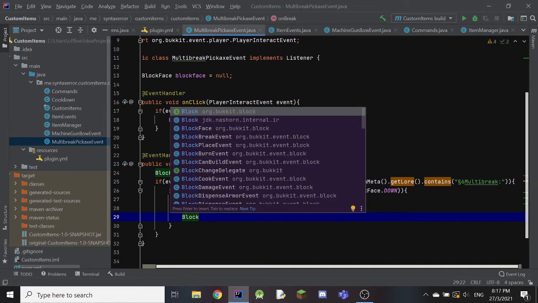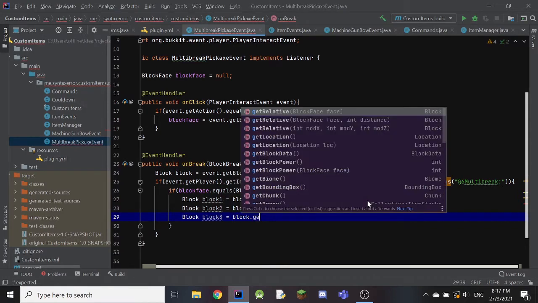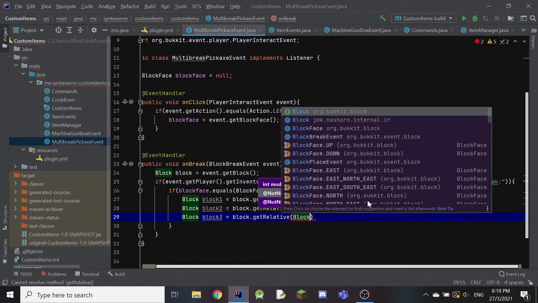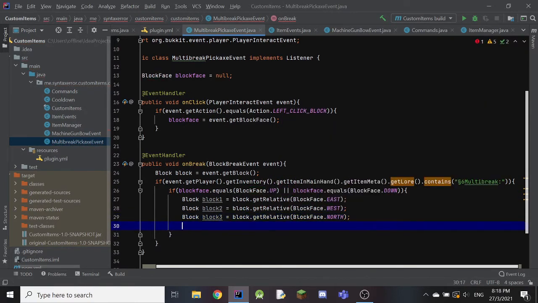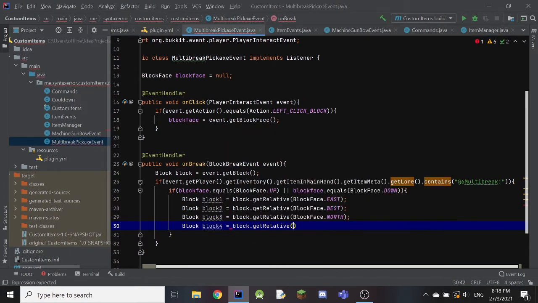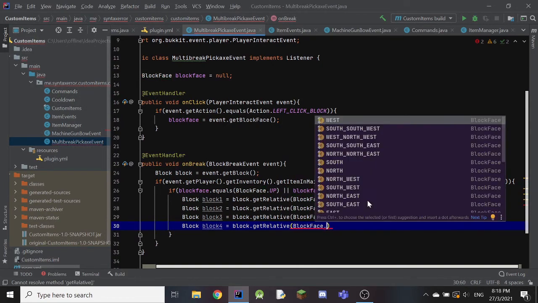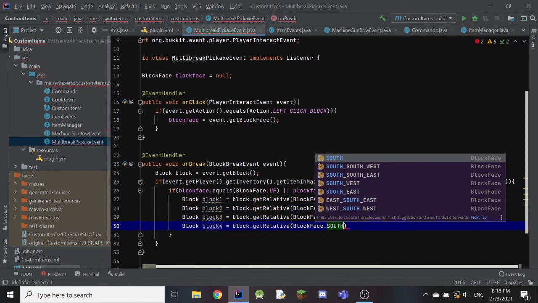That's a lot of code. Block3 equals block.getRelative(BlockFace.NORTH), and block4 equals block.getRelative(BlockFace.SOUTH). I put north or south, but okay, south.